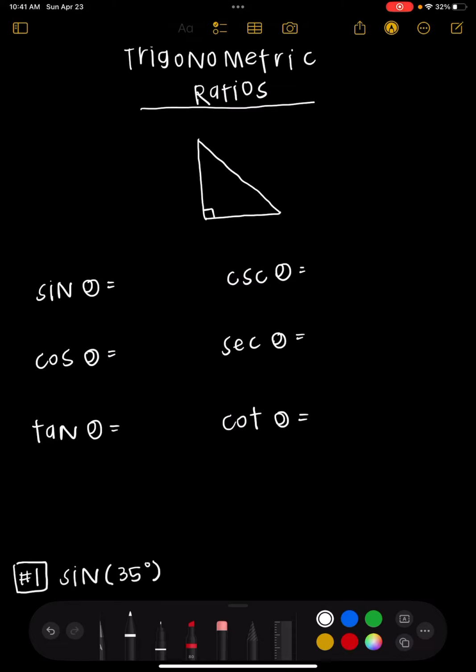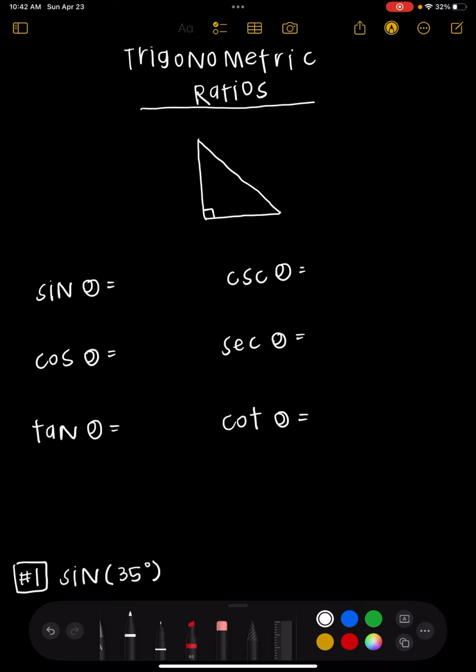Hi everyone, so now we're going to be learning about trigonometric ratios. Trigonometry is the study of triangles in math, and there's a lot of different things you can do with triangles. Triangles are super cool, but before we can do any of that, we have to learn how to use these trigonometric ratios. When we talk about ratios, it's basically just a fraction, and there are a couple of different ways we can use them. But first we have to come up with a fraction.